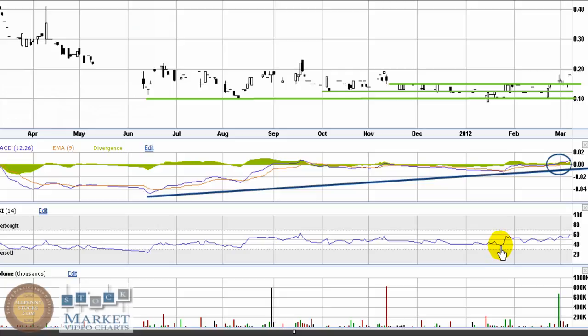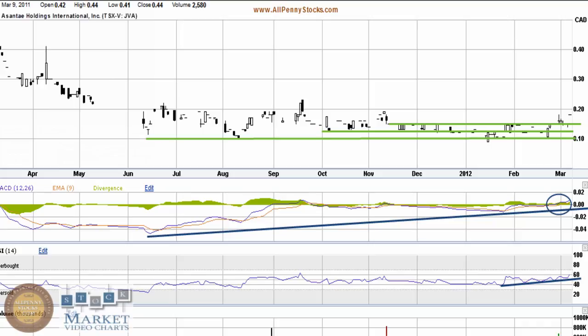Similarly with the RSI, right about that same period of time, it's been trending upward, holding the upper half of the indicator, now registering right around a 60. And again, that's a very bullish look. What momentum traders would look for now is that breakthrough 70. They call that the power zone. A break of 70 is a very strong show of momentum in a play. I personally look for it to hold over top of 50 on any sort of pullbacks so it can maintain the uptrend. And holding the upper half of that indicator is again a sign of bullishness. So the RSI has a very nice look.